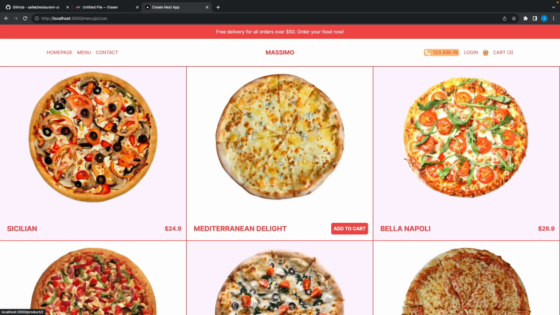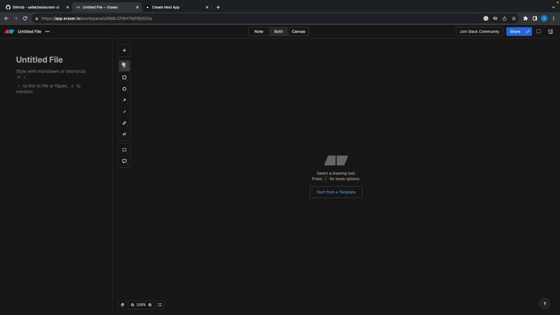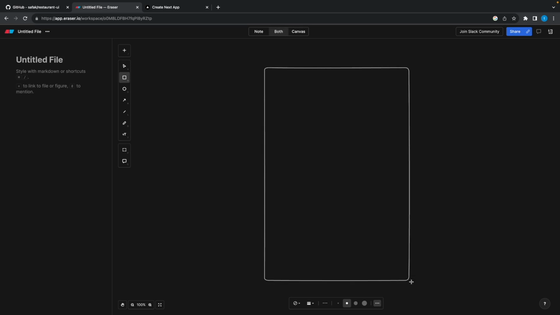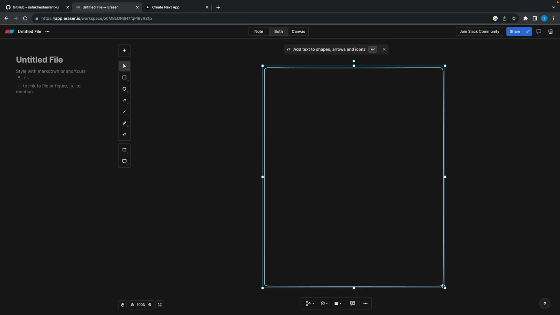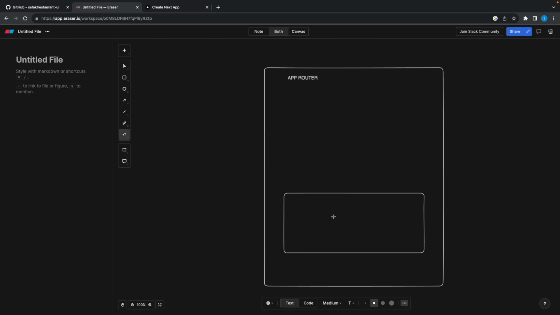But before starting, let me explain to you the structure of the application. Let's say this is our Next.js app router. And in the previous tutorial, we created our pages.